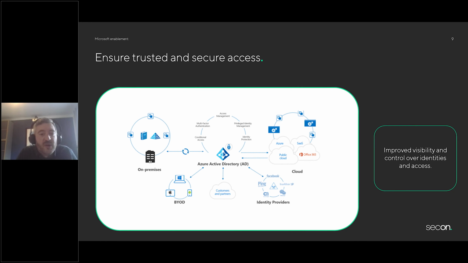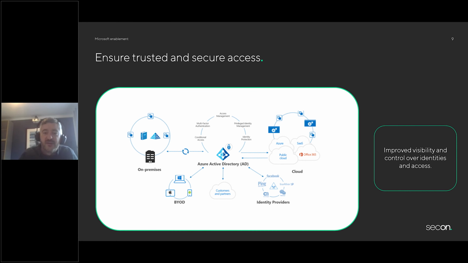So, for example, if you detect impossible travel, where a user might be logging into their Active Directory account from home, but you also detect that they're trying to access a third-party SaaS application from a different IP address to where they originated from, and it's physically impossible for them to be in those two locations at the same time, you can have that user's account locked, for example. So you've got a lot of power in terms of automated response, which eases operations, but ultimately it gives you that visibility and control over identities and what type of access you want to grant to those identities.